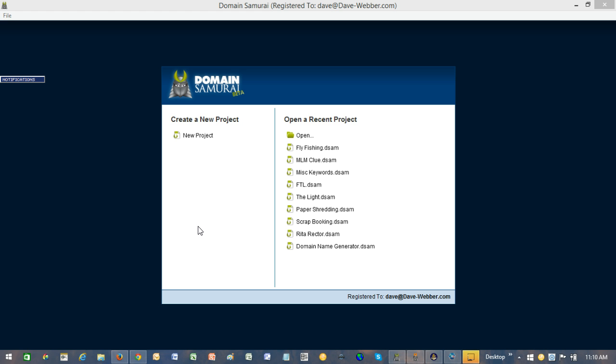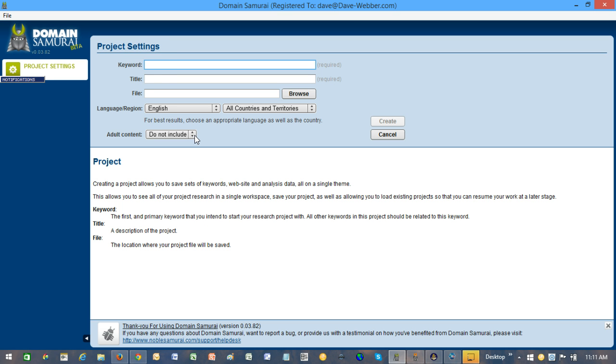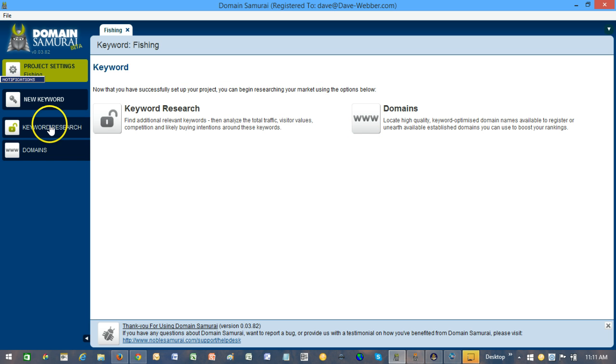All you have to do is think a little bit out of the box here. What I'm going to do is use a free tool, Domain Samurai, which has a keyword research function inside of it, and one of the things that it gives us is that secret little tip. So we're going to come up with a keyword research. Let's just put in here fishing, and you just type it in there. You click outside the box and it fills in the rest, and then you create. This is creating a project, and we go to keyword research.